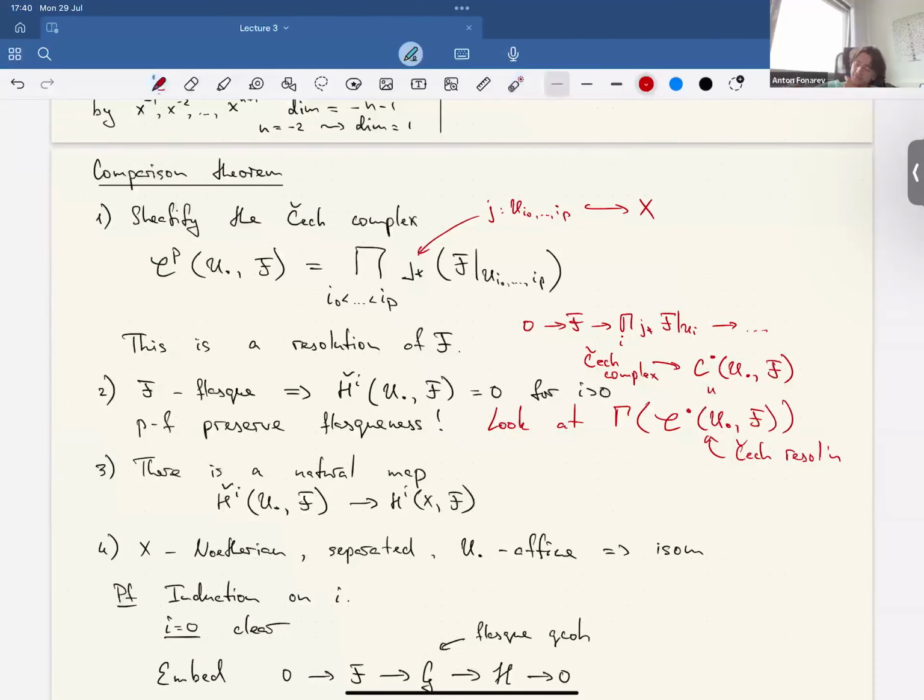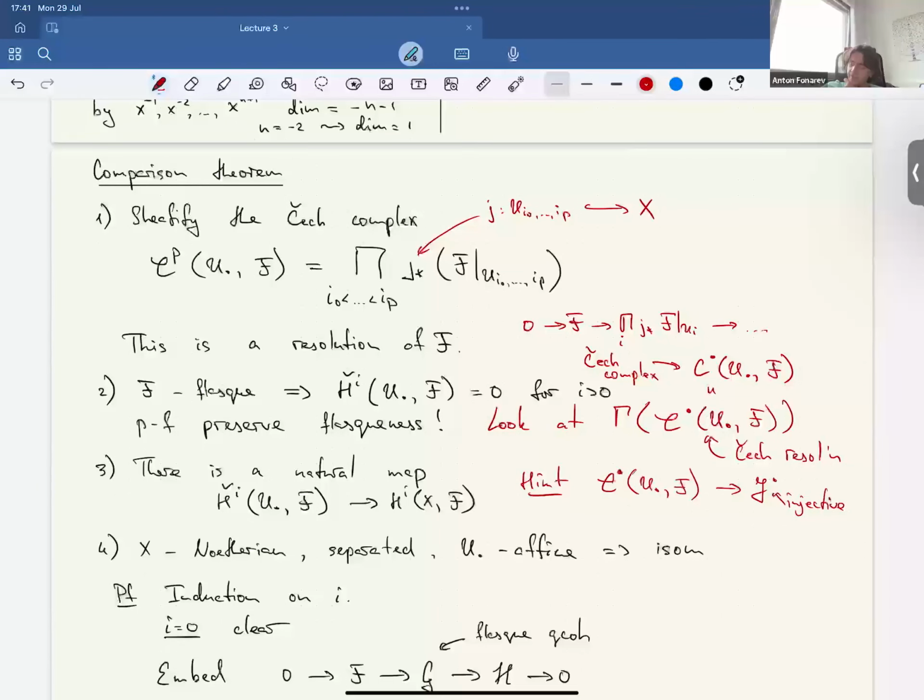Hint: construct a map from the fancy C of U, F into some injective resolution. I claim that it will give you a morphism on the corresponding things. Maybe the important thing is that it's natural, but you can check that it's genuinely functorial.